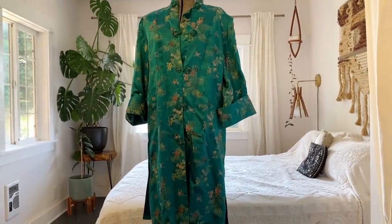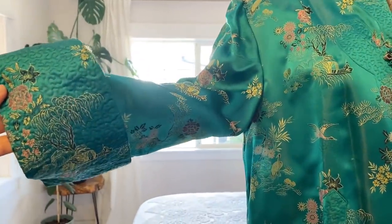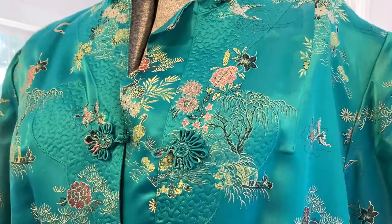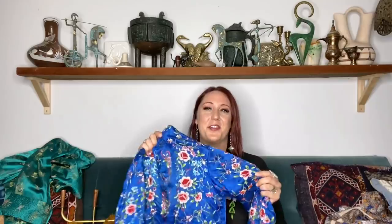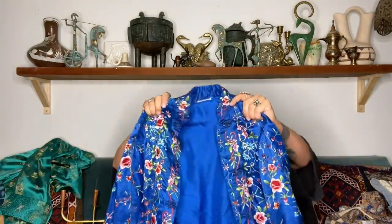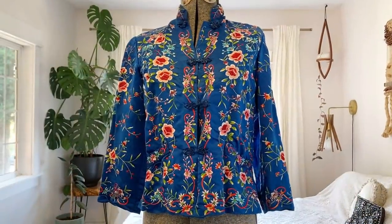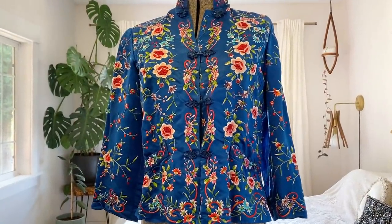Today I'm also going to show you a few of my favorite vintage clothing pieces hitting my shop. This one is a 1960s robe from China — the sleeves are so fantastic, with these big folded cuffed sleeves. The fabric is silky smooth with a beautiful rich emerald color, but the best part is the detail around the buttons. When I found this one I was so sad it didn't fit me. It's a size small, but it is a beautiful Chinese silk embroidered jacket and the cobalt color on this one is stunning.